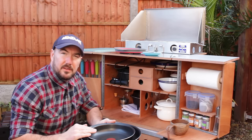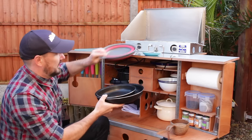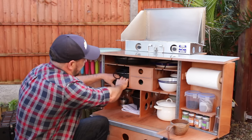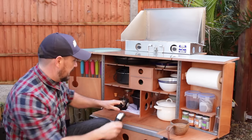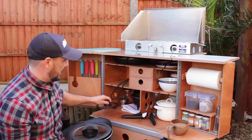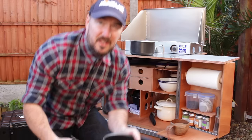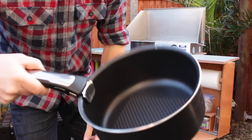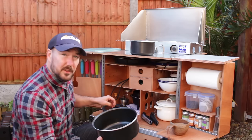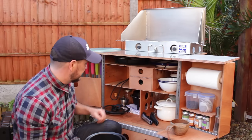Now these are, I think they're called, the Tefal Ingenio range. So they come without handles, and that makes it just easier to fit them in the kitchen. So these are the handles. I've got a couple of detachable handles. And here we've got a couple of saucepans, a large one and a medium one. The handles just clip on like that. So that's the Tefal Ingenio range, I think they're called. I'll put a link to them underneath if I can find them on Amazon or somewhere.